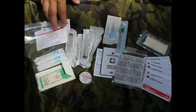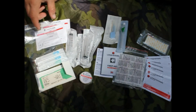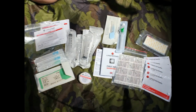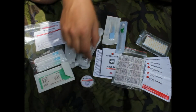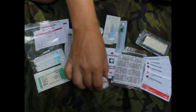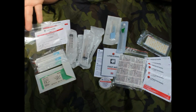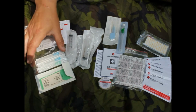You have some hygienic stuff in here, of course gloves and hygienic wipes. You have some bandage for afterwards. You have some tape, so you can tape things up. But the interesting thing about this, I think, is the add-ons here, the needles.